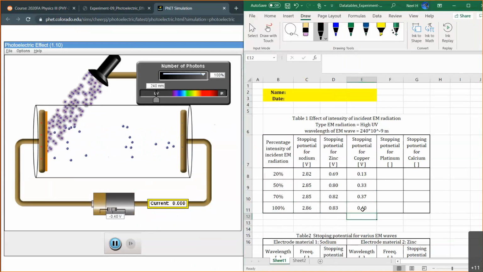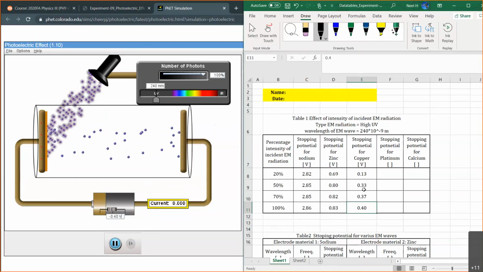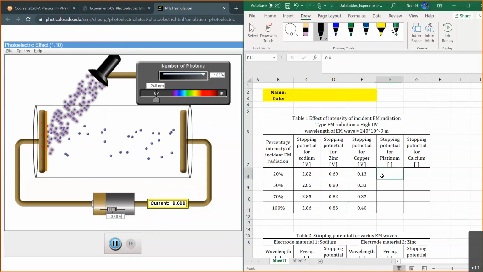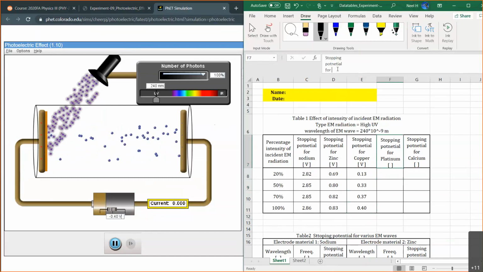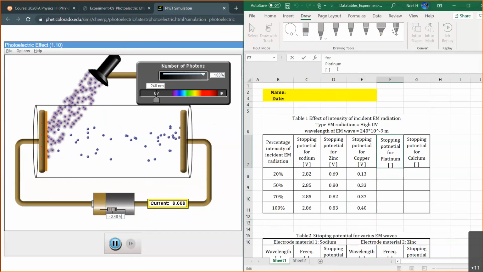free electrons. Zinc is also very consistent, but the copper is actually a very good metal. So the copper has a lot of free electrons. So one reason for what we're observing might be that because of the free electrons inside, there may be a chance of some electrons actually bouncing out. Let's take a look at platinum then. Platinum should be a much better metal than the copper.